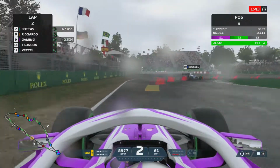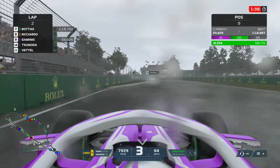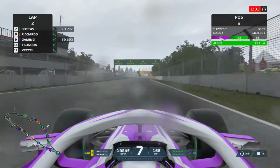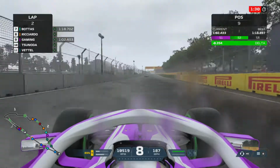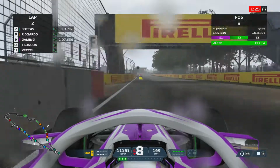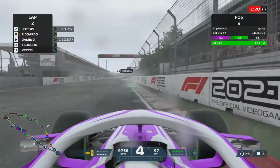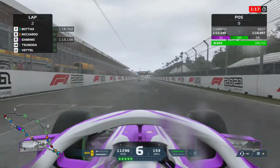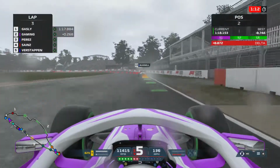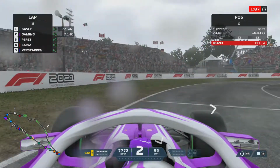So we are still 4 tenths up on that previous lap, as you can see, and now we have George Russell in front of us as we head towards the hairpin. So we're going to get a nice little tow from George Russell as we head down this long straight now towards the chicane. With 3.5 tenths up, we're losing time actually down the straight compared to the last lap. We must have got a better exit on the hairpin. Last lap we've lost nearly a whole tenth there, but as we come through the chicane, we're right behind George. Get a nice exit out of the chicane, little tow across the line, and we're going to be 7 tenths faster and set a 118.1, which puts us in P2 currently, but Pierre Gasly 3 tenths faster than us in P1 there.